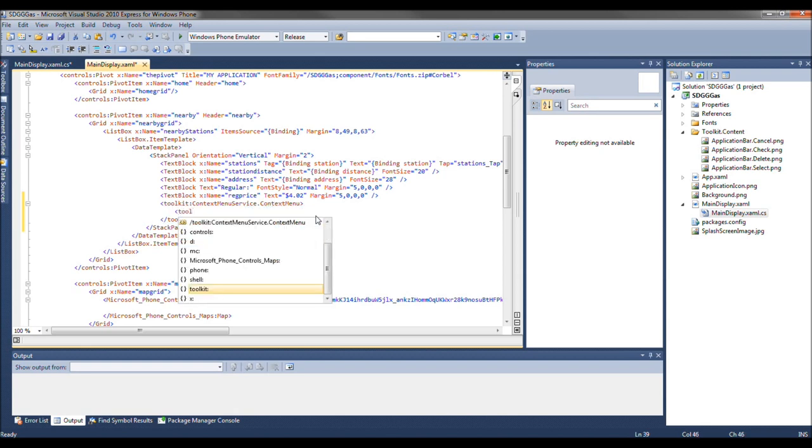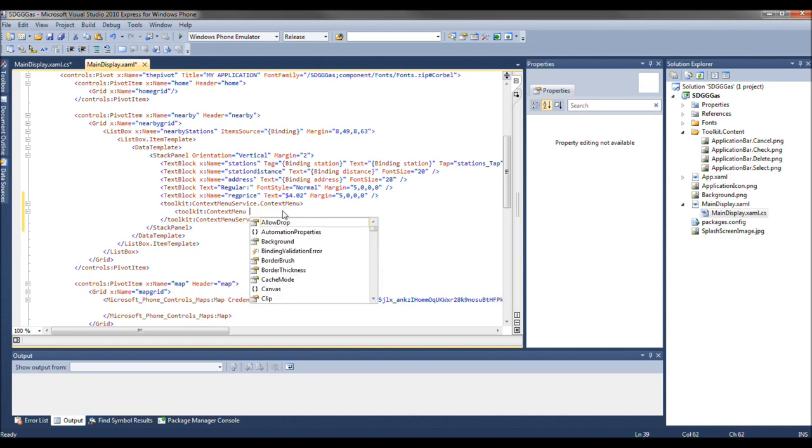So let's go ahead and type the toolkit context menu. See, it automatically knew what we really wanted to do, which is nice. Now, in the context menu, you can have it automatically bind stuff, should you want to. That is totally up to you. But right now, we're just going to give it a name. Let's do x, and then select name, and let's just call it our menu. Something very simple, obviously. We're going to end that.